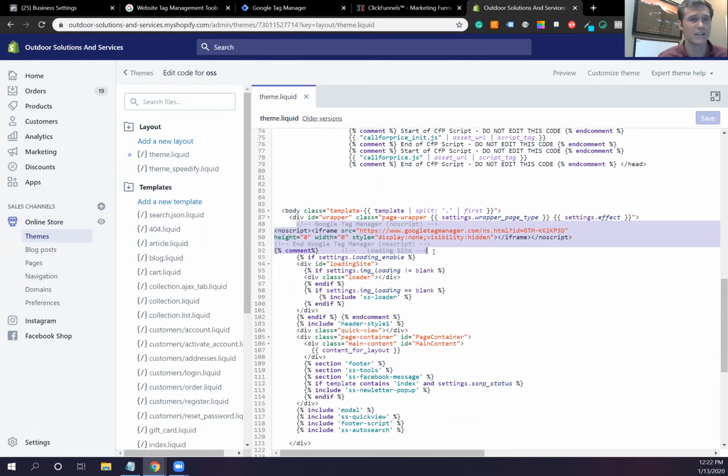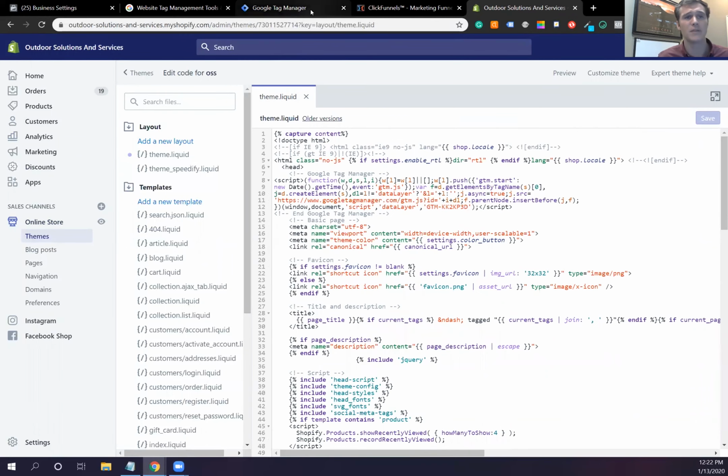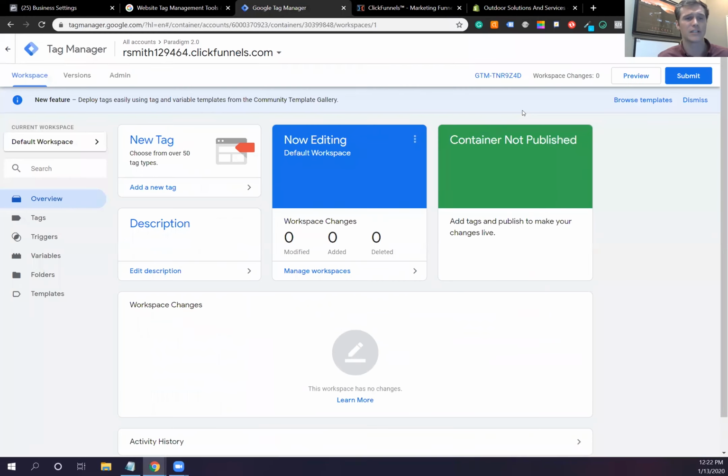If you're using any other website developer or you have gotten someone to build your website, you can just send that to your developer. They should be able to throw it in there. Super simple, super easy. But the best part about Google Tag Manager is that once you have this in there, you can put as many tracking codes in there as possible and it's not going to mess anything up.